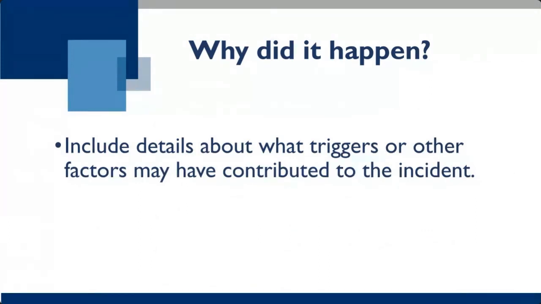Again, maybe there was some discussion between two of the residents that was taking place, and that discussion is something that wasn't shared in this scenario. But some other staff members or somebody heard it or somebody's aware of something that happened. So we want to look at that. There's just a million things that could be triggers, right? And that's what we want to look for: what are those triggers? What can we do to identify them? What can we do to minimize those triggers from creating or exacerbating an incident like this?